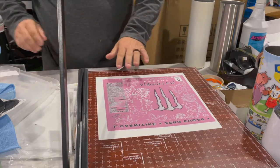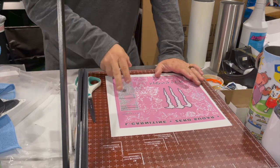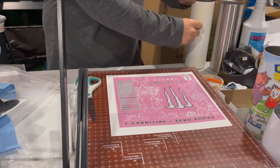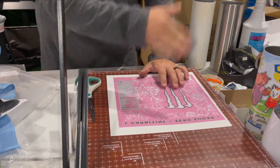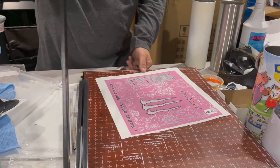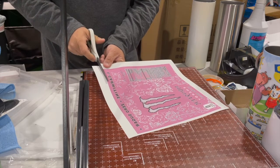And we're going to trim. So we have the top and bottom, and we have the two sides. When we're doing the wrap, the two sides have to be really close and tight on the tumbler itself. The top, you can cut normally with scissors, and that's what I usually do. The two sides, I definitely recommend using a cutter to make them nice and even. So the top and bottom, and across here.